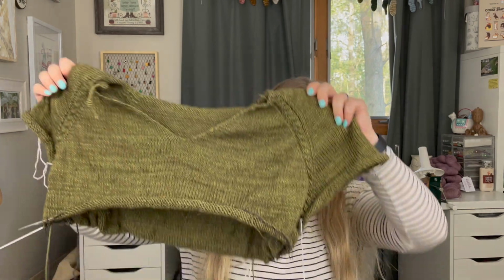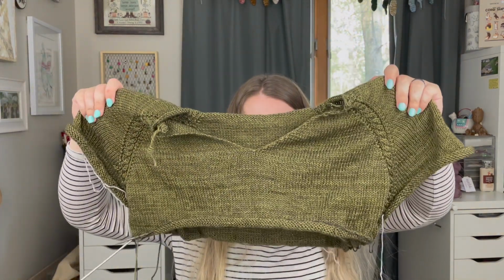So I swatched and unwound it and then started knitting the sweater with it. Or no, where is my swatch? Because I swatched with one of the contrast colors. I don't know where my swatch is. I thought I was going to have to do that, but then I realized I was being really silly because I'm not going to run out of my contrast colors, so I could use one of the contrast colors to swatch. Anyways, I don't know where my swatch is, but I hit gauge, and so, yeah.